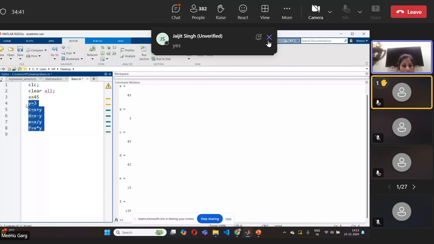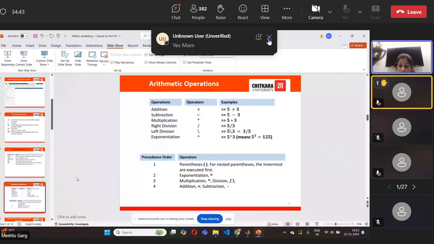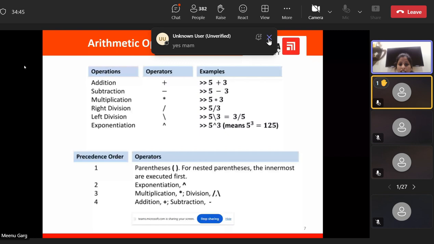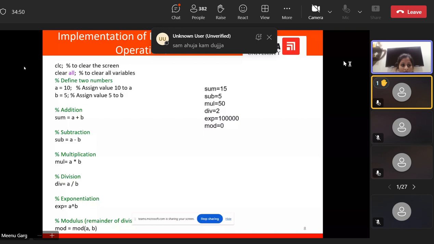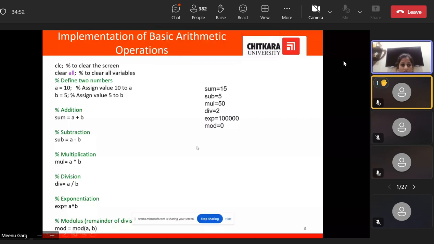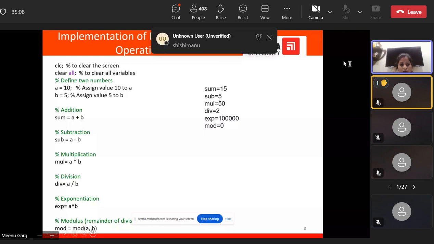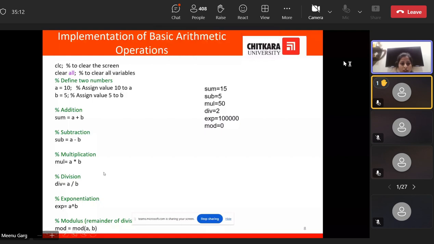So this is the basic program of arithmetic addition, subtraction, arithmetic operators, and this is the code. I shared this code with ma'am also. Here I have taken proper variables: sum to find the sum, subtraction, multiply, divide. Exponential means raised to power. So a raised to power b means, suppose a is 10, b is 2, it will calculate 10 raised to power 2. One function is the mod function, which computes the remainder. Whenever you divide a by b, whatever the remainder is, it will give the remainder. Clear? That will be using the mod function.